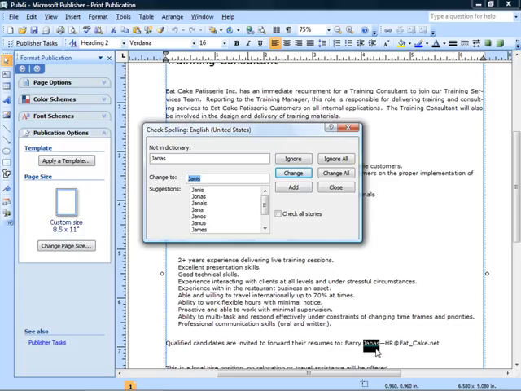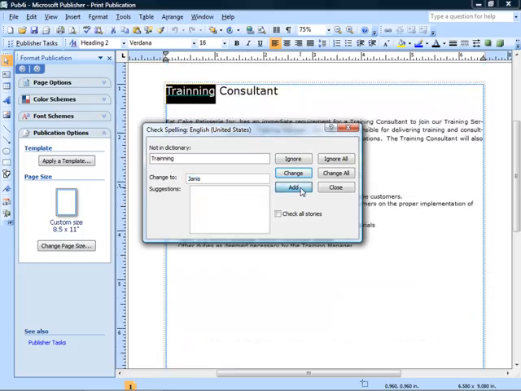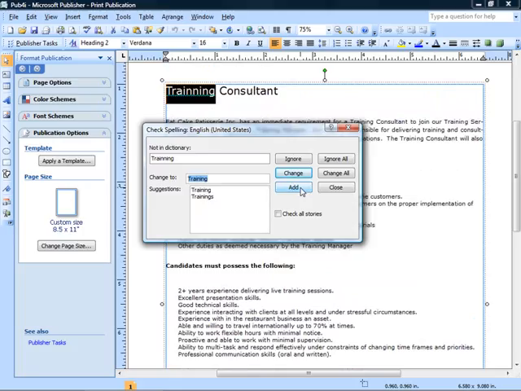It's not a spelling error, but it's also not in the dictionary, and maybe it should be because this is our HR person. That name's going to show up in multiple publications. So we will want to add that word. It's right up here, J-A-N-A-S, Janice. We'll click the Add button to add that to the dictionary, and it will never stop on that last name again. Now you may have noticed that it didn't stop at the first name, Barry, and that's because many first names are in the dictionary.